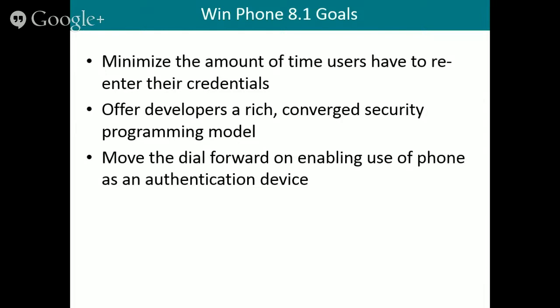The second goal is for developers: providing a rich, converged security programming model, where all the authenticated information is stored in a secure environment. Take the example of Windows Phone's browser, IE. Until Windows Phone 8, it didn't have an option to store passwords like we do on a laptop or desktop, so each time you need to put in your credentials and log in. With Windows Phone 8.1, they provide an option to store passwords. A pop-up asks whether you want to store the password or cancel and proceed further, as per your convenience.